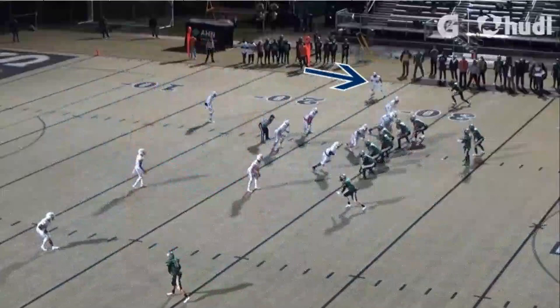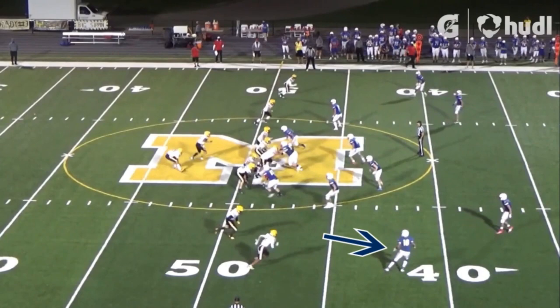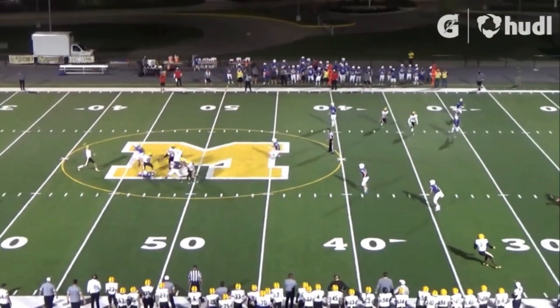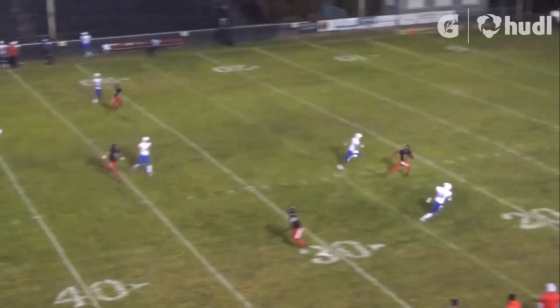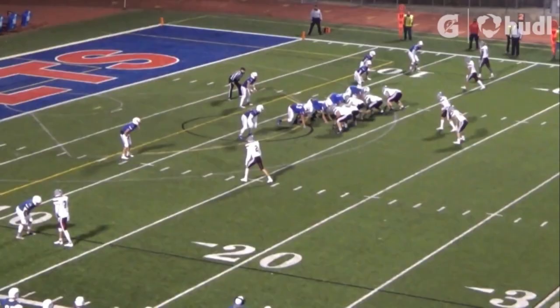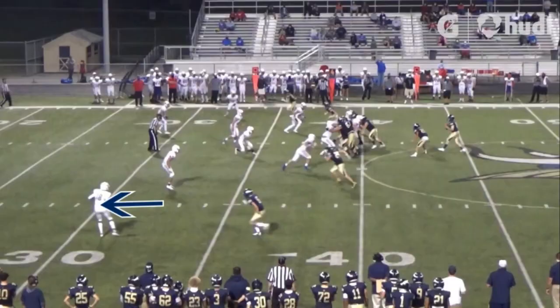When you start with Lamont Payne, you start with his ability to just find the football. Now some of these are arm punts from quarterbacks and some of them are legitimately great plays on the ball, but either way he finds the ball — that's what Lamont Payne does. You can see over multiple different times where he's tracking the quarterback's eyes, coming off his assignment and getting to the football. He can track the ball and make plays — and here's one where it's just a really good random play.